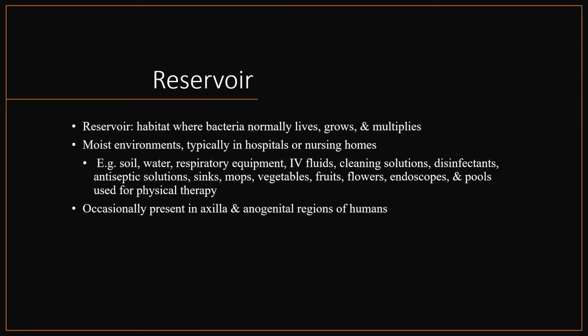So this bacteria normally grows in moist environments, usually in hospitals or nursing homes. Some common examples where you might find this bacteria would be soil, water, hospital equipment, IV fluids, cleaning solutions, even plants, physical therapy pools. It can actually occasionally be present in the armpit and also anogenital regions of humans, but not quite as common.